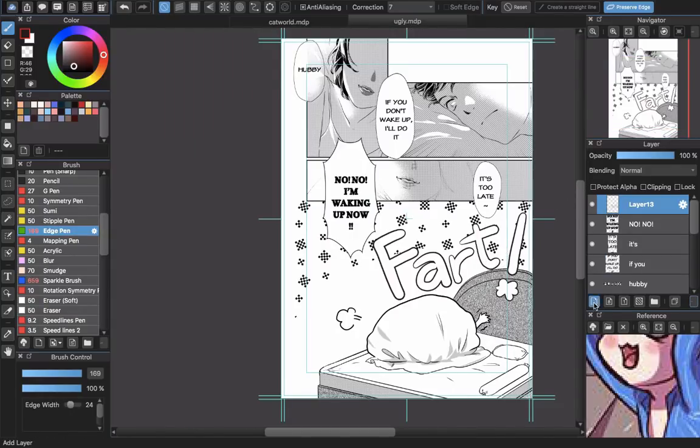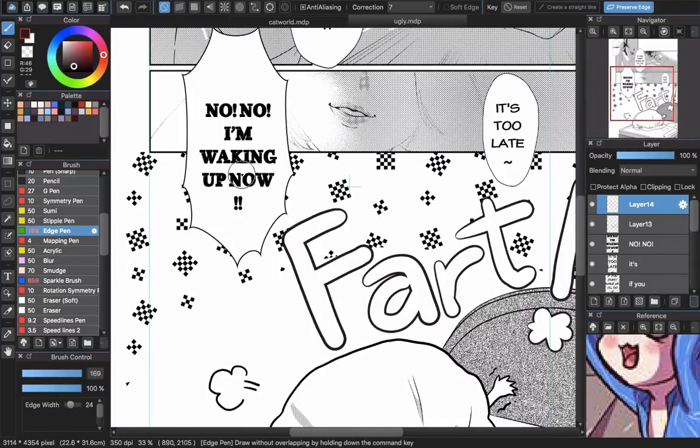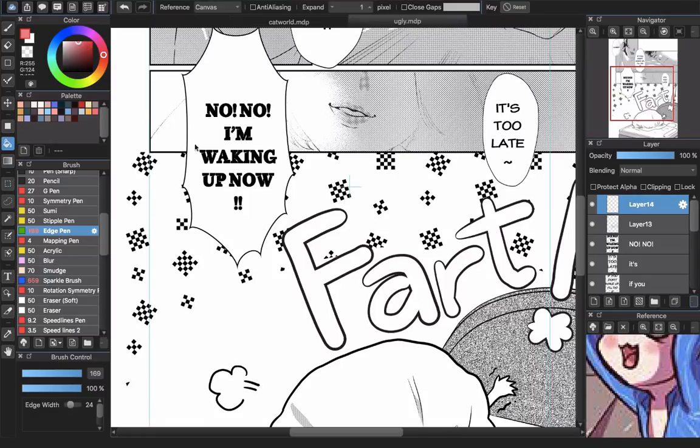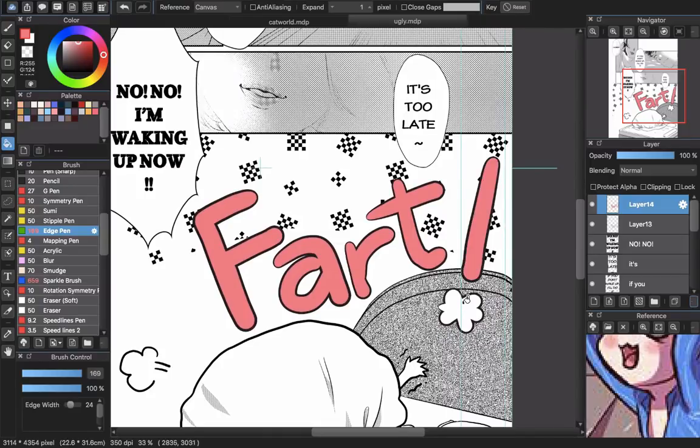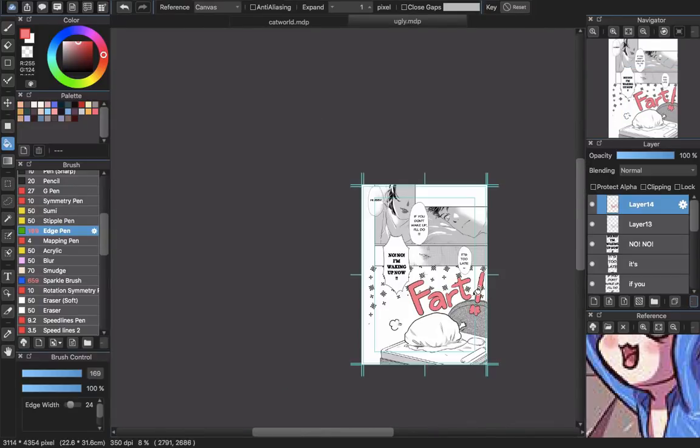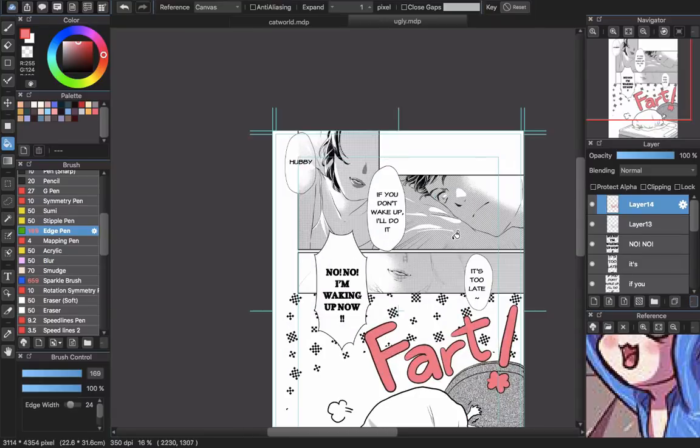With this one, you can create a new layer or change the foreground and background color to create text with color in comics or manga. If you use webtoon or you want to create a webtoon, that is really, really helpful for you to create text like this one. Okay, now I use the fill tool here to change the color inside the text simply by clicking like this. Yep, that's it.